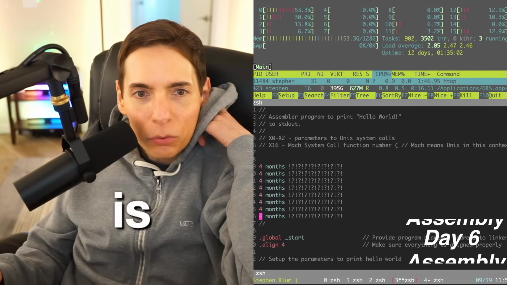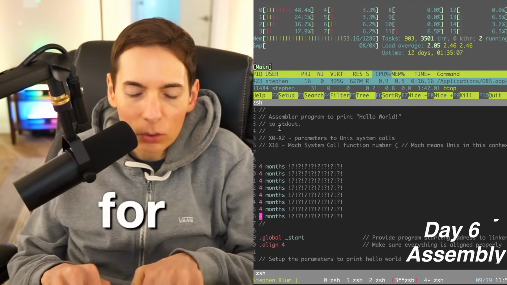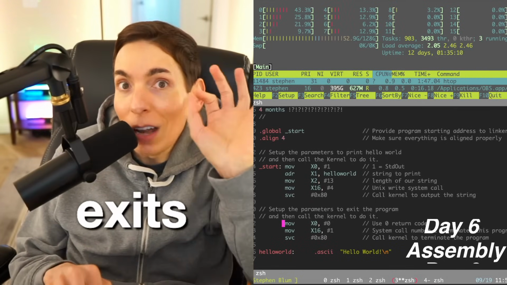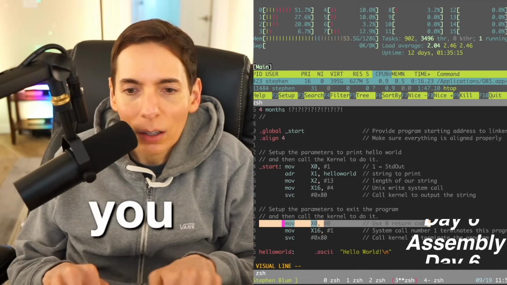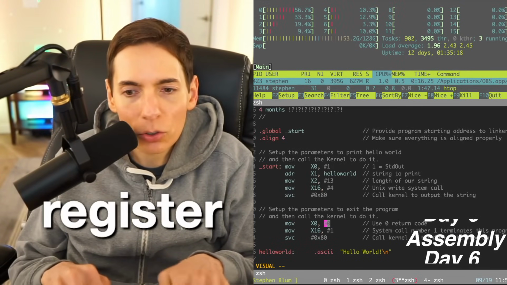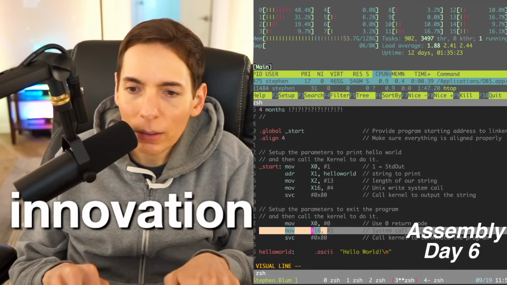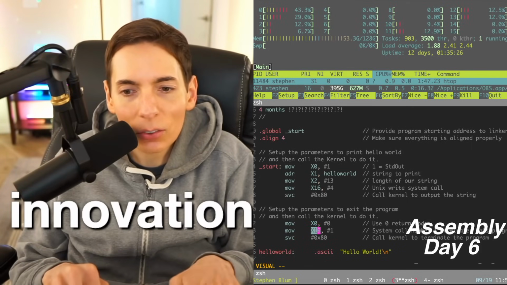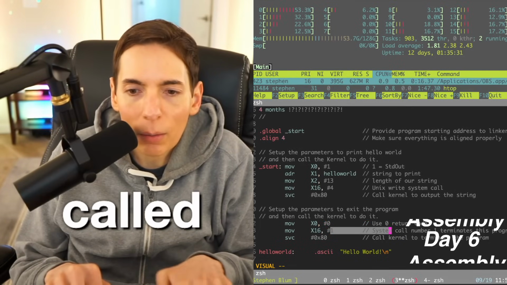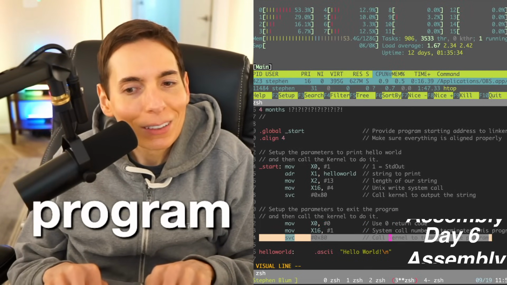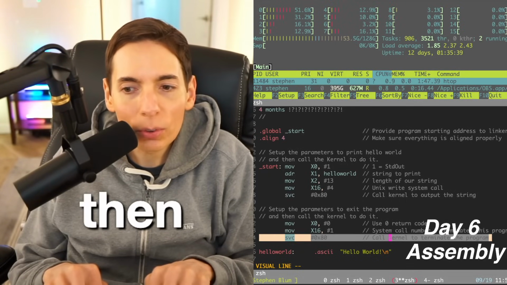What is assembler for exits? Assembler for exits. Okay, so right here we actually have that. I'm pretty sure this is not what you're asking, but this is the answer that I think. You put argument 0 in your register, so it's literally the number 0, and that's the return code. Then in x16 you put number 1, which is the literal number 1, and that's the system call to terminate the program. And then you do the supervisor call to terminate, right? Which then uses x0 and x16, and then it knows they're good, you guys.